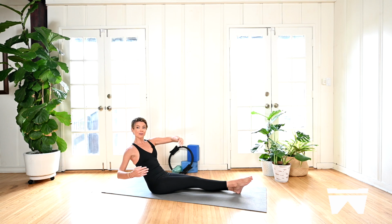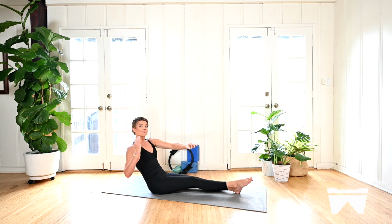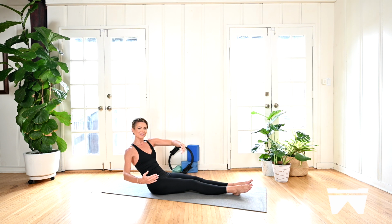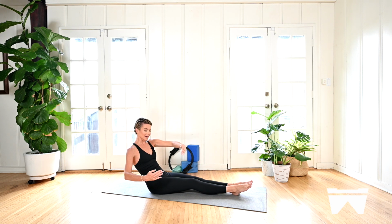Find that rotation in the ribs and the breath. Find that inhale breath to lengthen the crown of the head away from the foot as that right inner thigh elevates off the floor, getting into that waistline. Last 3. This is 2. And last 1. Bring it all the way down.